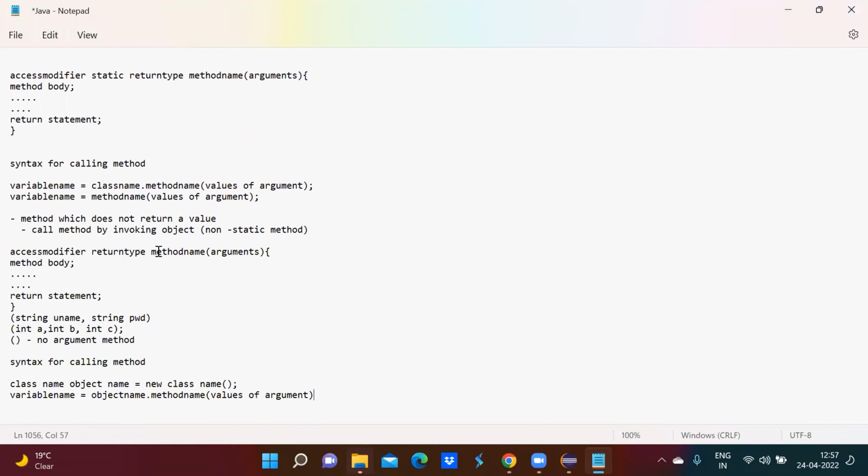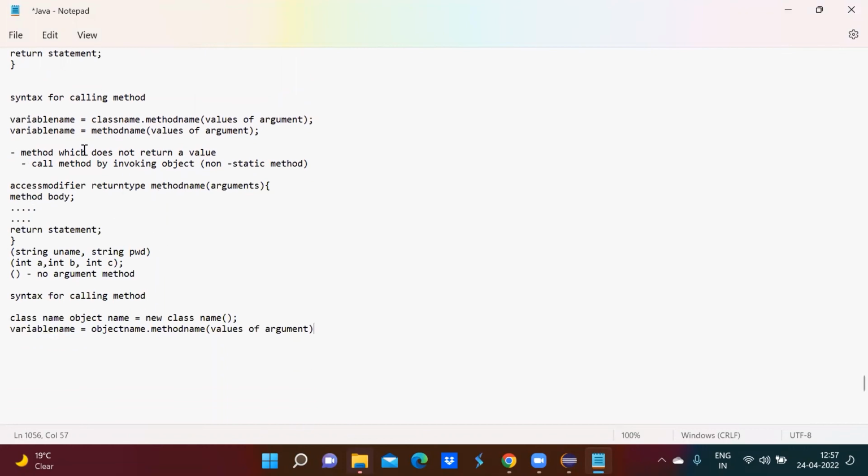What changes do I have to do here, guys? So a method which is not returning any value. So first thing, the return type will not be there, and void should be added instead.